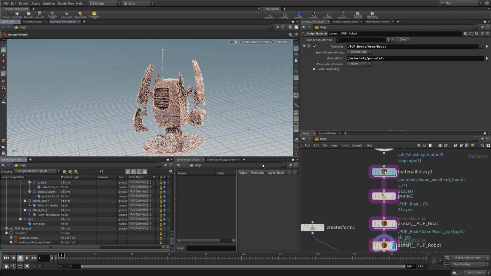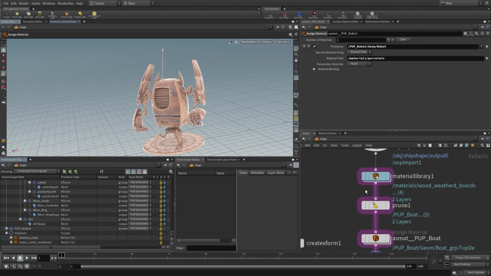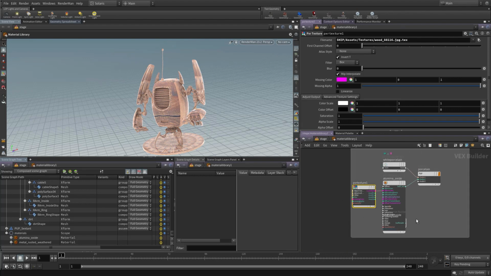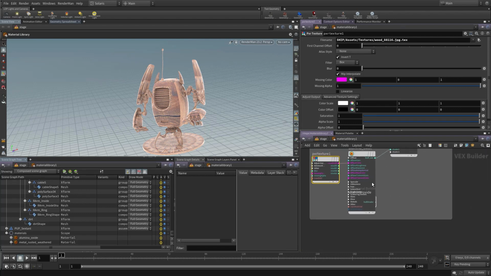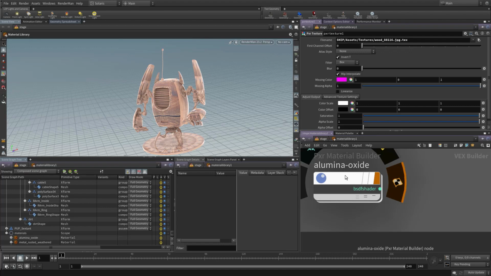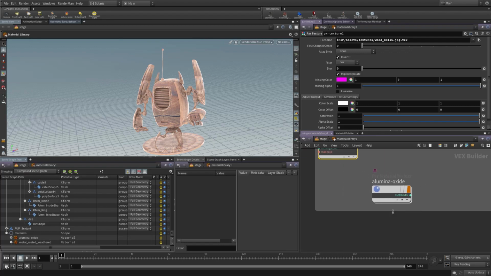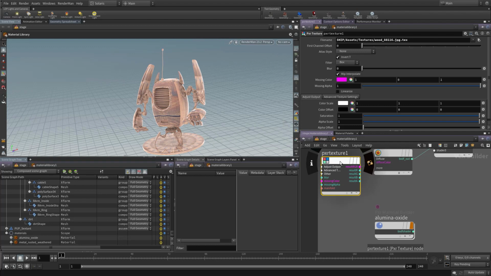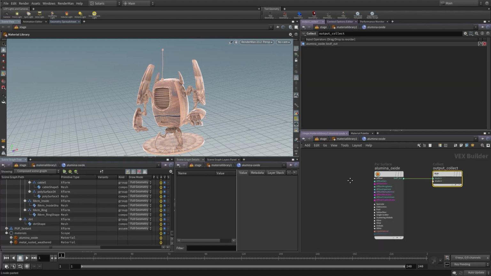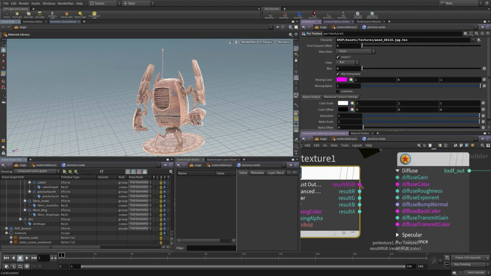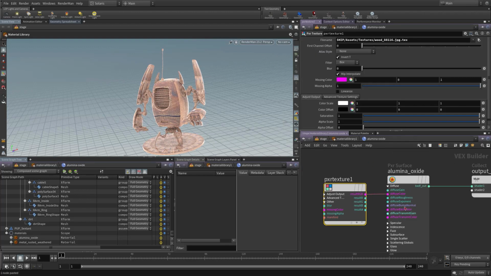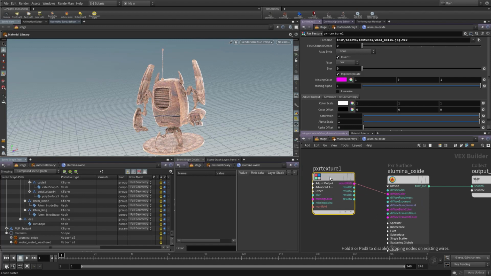So that's how we add these texture slots. And for completeness, let's dive back into the material library and add that same texture slot to that particular material. So I'm going to stow this down to minimum. And this aluminum oxide material, the way we would do the same texture slot, let's copy this one, Control C, and double click inside of this material, Control V. And we can then wire that same texture slot inside of here. So you can add texture slots or any sort of modifiers inside of the PIXAR library of these VOPs, these material VOPs, and you can wire them together.